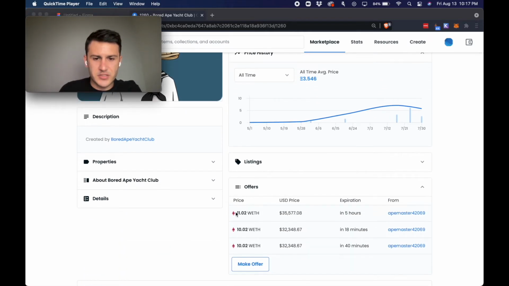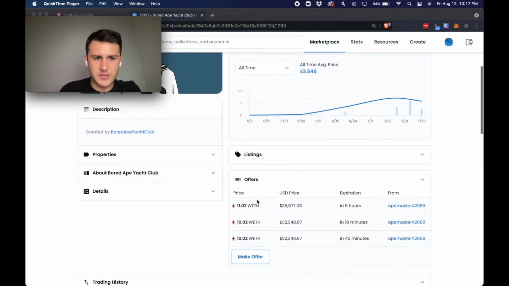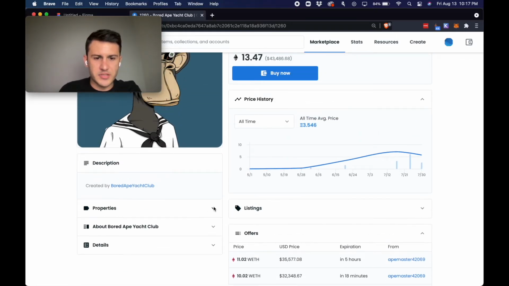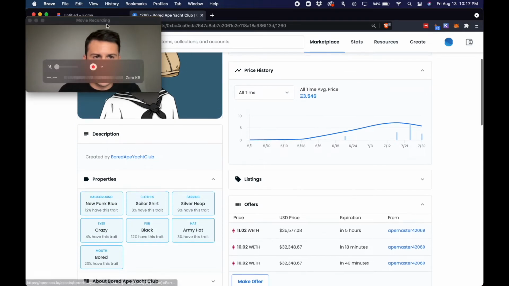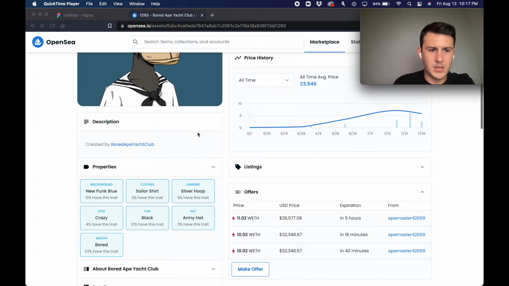So if we analyze it, it's got some offers. So it's up to this guy to accept these offers if he wants to. It has properties. So if we look at this guy, right? Blue background, hat, eyeballs poking out, earring, sailor shirt. We can actually see the percentage of how often this trait occurs in the collection, and therefore how rare it is.